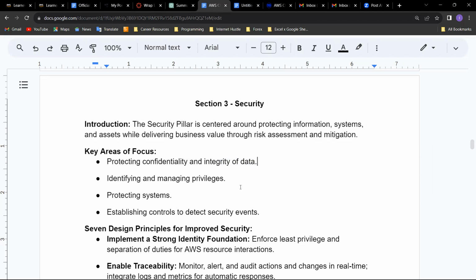All right, and then we also look at identifying and then managing privileges. As I said, in the case of staff, if you are a teller, I don't know why today I'm bringing banking. I have not worked in the banking sector before. That's why they use the banking sector as an example.